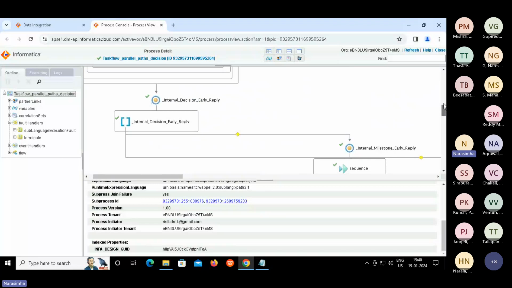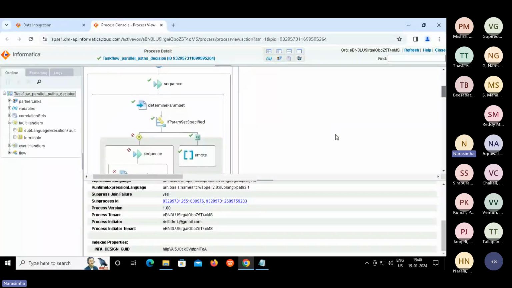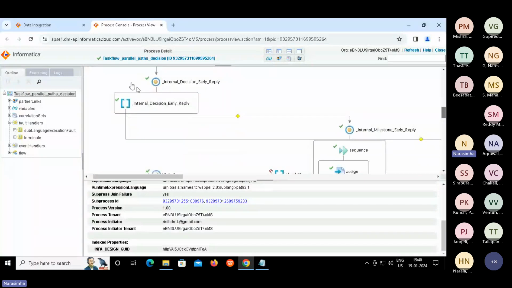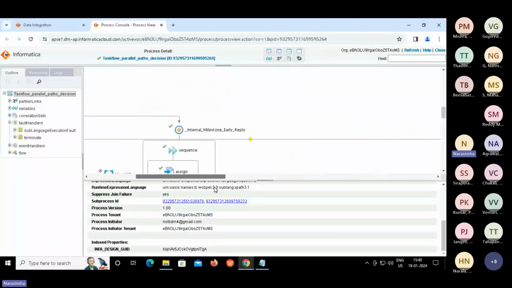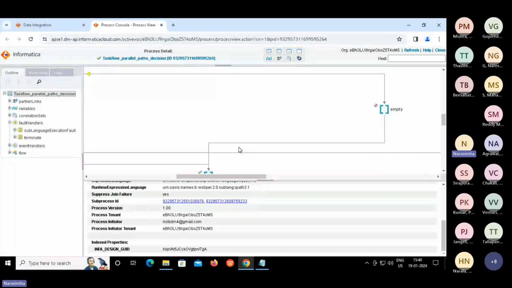So that's it. This way we can see the complete path of execution. Even here also, we have green tick marks. Here also you will have green tick marks. See here, from here it went here, here, here, here. Then we can go all the way to the right to look at the data task and whatever. Slowly we need to scroll and take a look at that. Yeah. So that's it, guys.